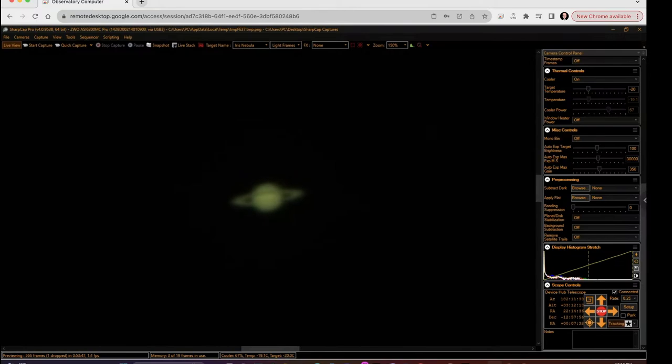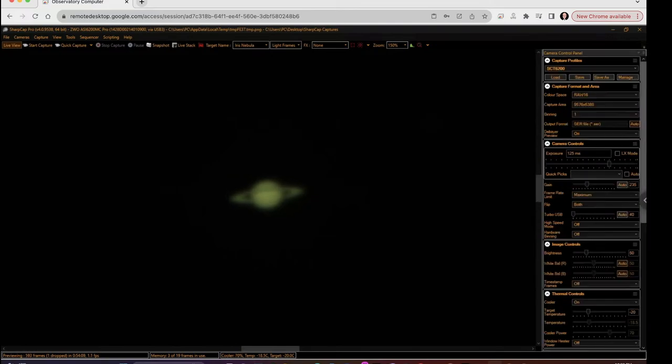So you see, even though the focus is pretty good, we're right around 30 degrees above the horizon, so we're going through kind of thick air here. We do also have some wind. I'm not really seeing a whole lot in the line of the moons. We were able to see Neptune, and I actually got one of the moons of Neptune earlier today. I put that in the community section of the page, of the YouTube channel.